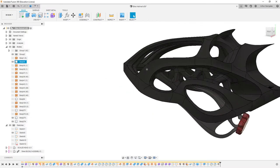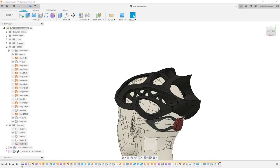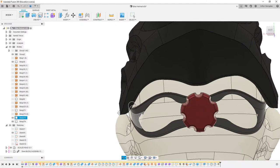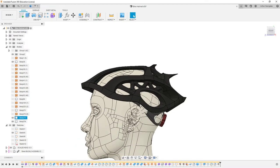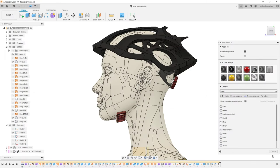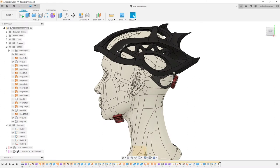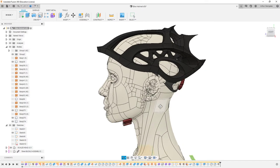So we go through and show in the rest of our body. We can see that's starting to kind of look like it might work. It's probably, yeah, it's colliding with the head in a few points, so I would probably just adjust the form very slightly by expanding it a little bit. But that's fine. And now we've got our buckle down here, which is red and not green, thankfully. Now we can look at bringing in a nice straighter buckle, a nice straighter strap, a strap that'll come down from here and join up with that. So, you know, maybe that angles off again for how we want the straps to join up, but I'm going to go ahead and not get into that too much.